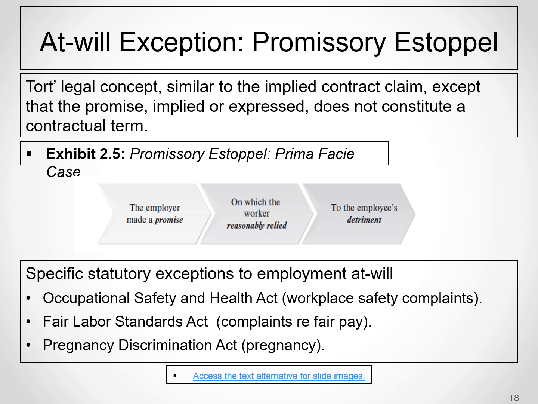But promissory estoppel is still a possible exception to employers' contention of at-will environment with wrongful discharge or other employee situations. So for a claim of promissory estoppel to be successful, the plaintiff really has to show that the employer, or prospective employer if it was an applicant, made a promise upon which the worker reasonably relied to his or her detriment. So you see the three elements in this exhibit. There was a promise made. They reasonably relied on that promise, like they believed them and acted on it, and then it was to their detriment because of whatever happened, whatever the result was.